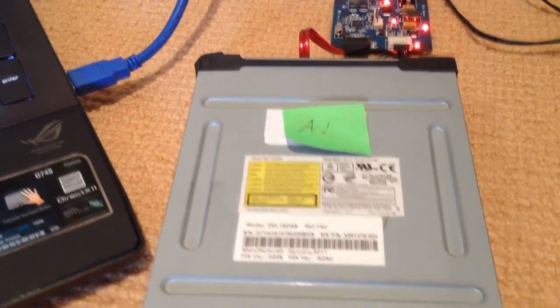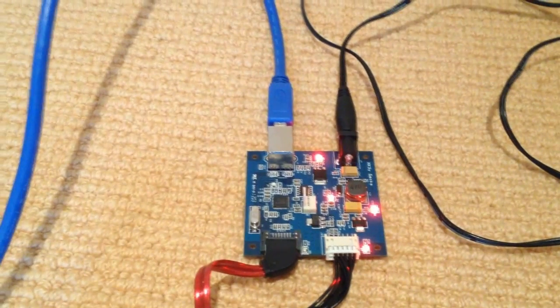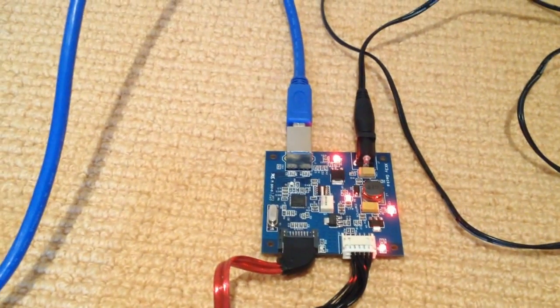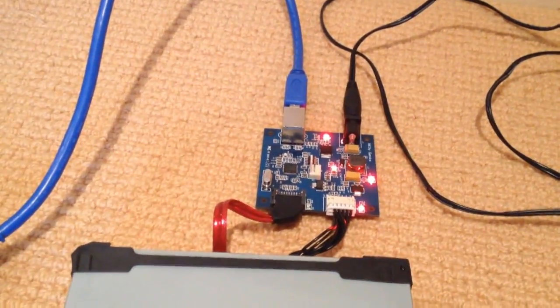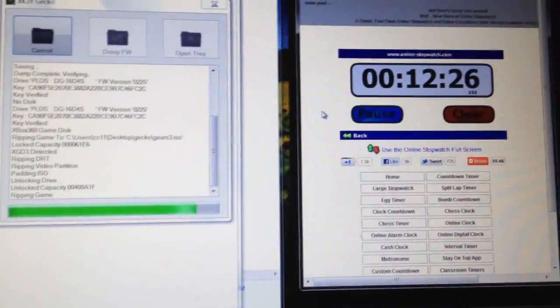But even if you didn't use it as a ripping device, this little feature of being able to grab the key out, which is necessary for the xkey installation, is pretty much the same price as a USB Pro, but also has the power supply as well. So in my opinion, it's definitely worth it. And if you have a slim, this one over here, the DG16D4S, which I always forget the name of, and it should be made compatible with some more drives in the future, then it's really worth it.